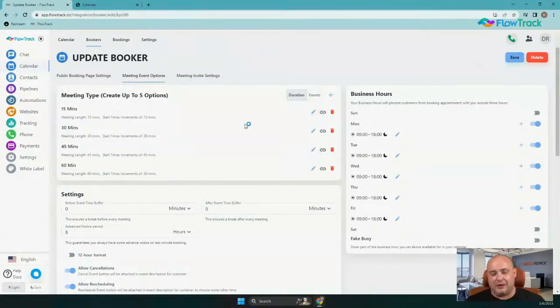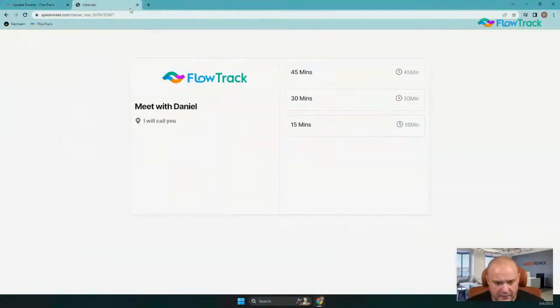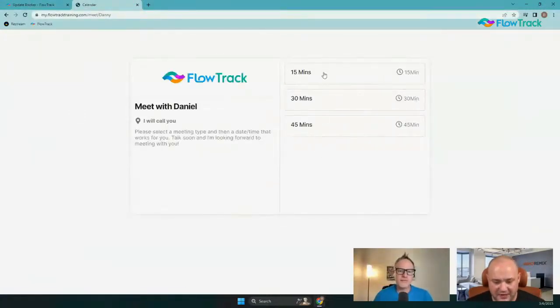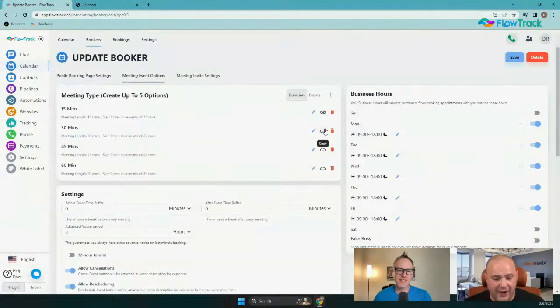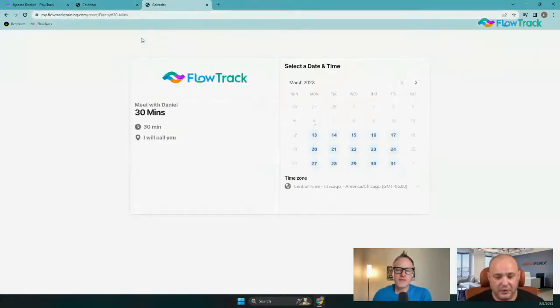And then we can go ahead and edit all of these, right? And what's cool about it is that the Booker page has a master URL, right? So when I go to it, I have a choice like this to be able to choose one of these, right? So the Booker itself has a URL with 3 different kinds of appointments. And then what I was showing you here is that I can just grab and pre-select one of those types of appointments. It has its own URL. Pretty cool.